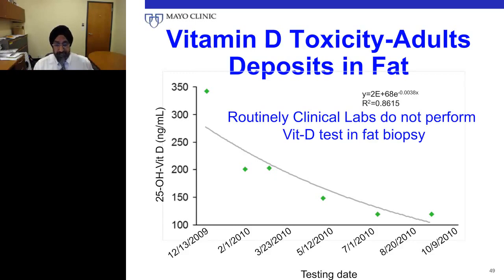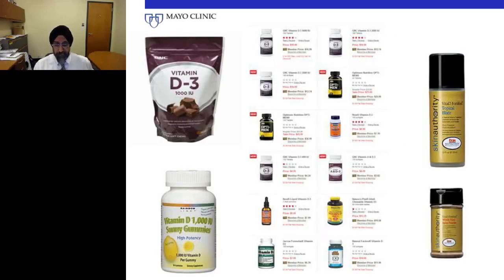So vitamin D is available in various shapes and forms, and the adult patient we just talked about liked chocolates, but then he found a particular chocolate which contained very high doses of vitamin D, and that has led to the crisis in the adult as well. So there's a caution there that there will be vitamin D in your supplements, and you may have to watch the dose which is prescribed or recommended by your physician.